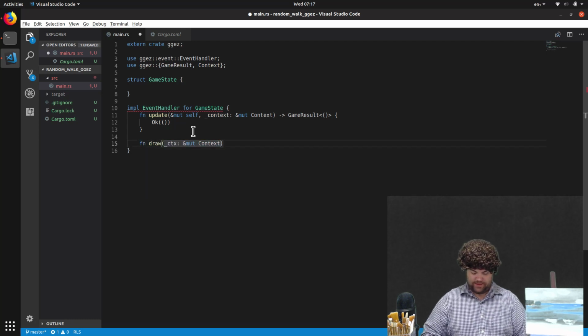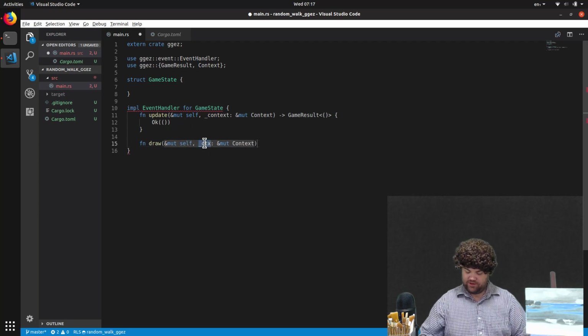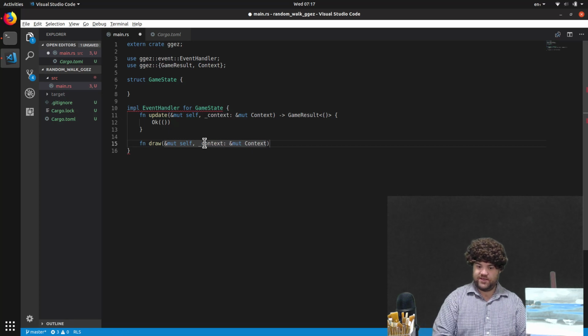Cannot find context in the scope, so I believe that comes with the game result. So we can now destructure this. Yep. All right, so that gives us here. Not all trait items are implemented. Missing draw. So now let's get draw in here.